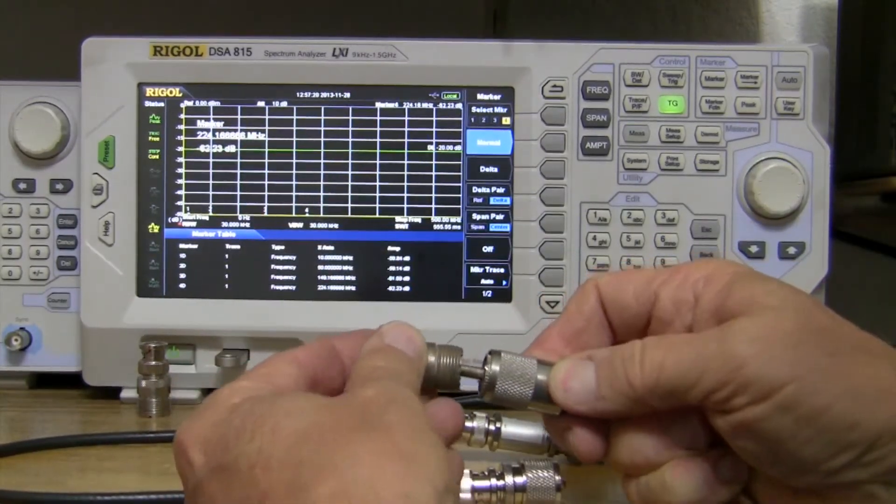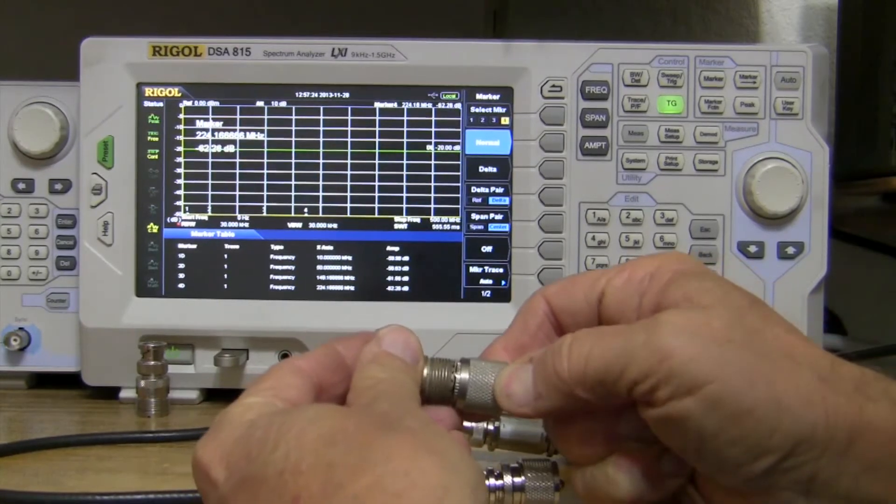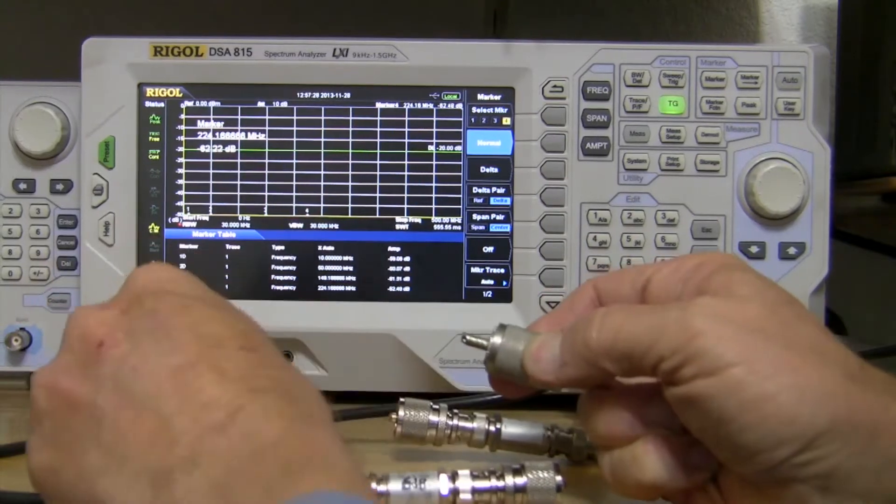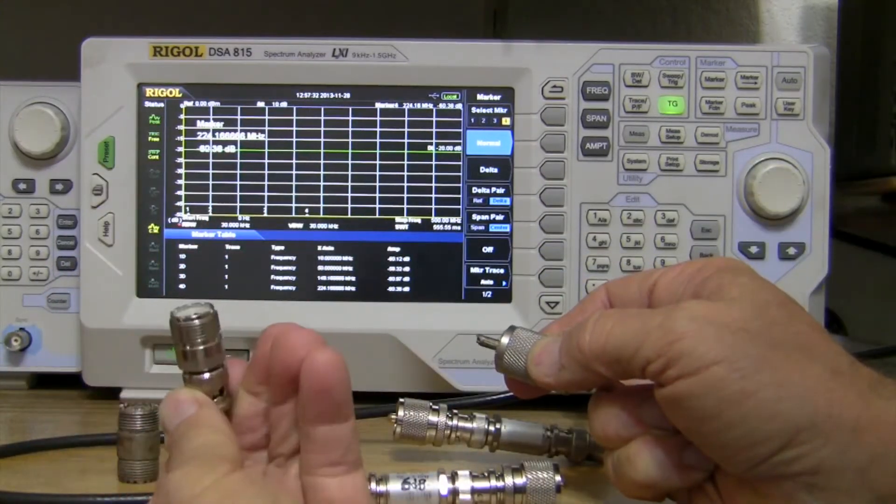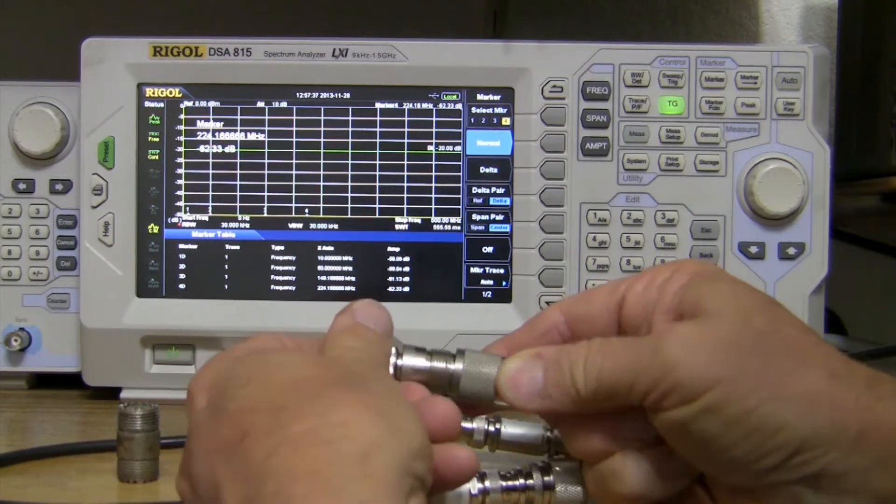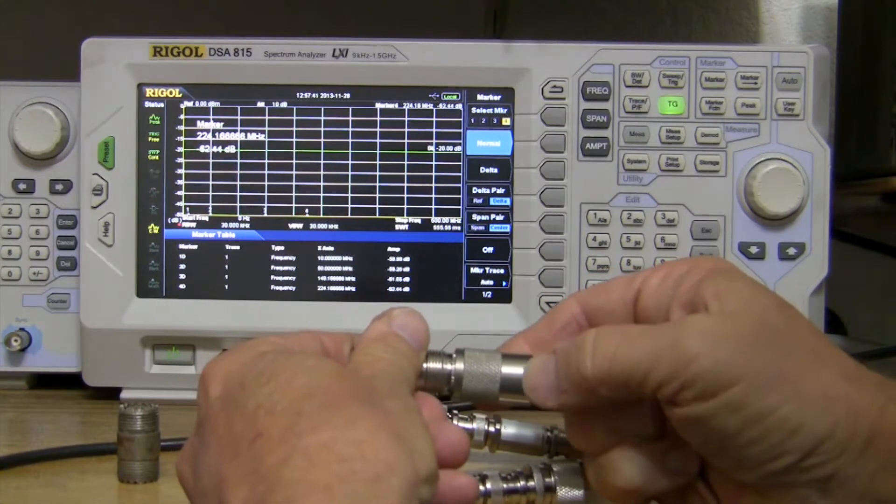So I can easily get them lined up. And the reason I've pointed this out is that this type of adapter has only four detents, and you can easily rotate it to find it.